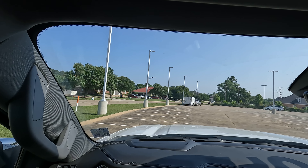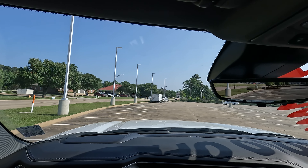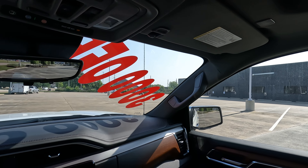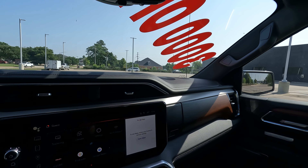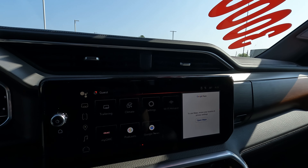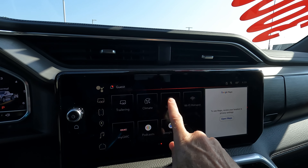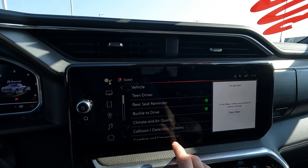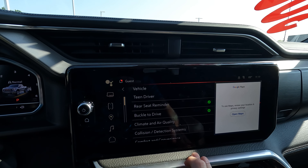Let's say you're in a large parking lot and need to drive from one end to the other, or maybe you're at the farm or the deer lease — somewhere where you don't need to wear your seatbelt. I'm not encouraging you not to use your seatbelt; definitely do that when driving on the road for safety. But when you're in a situation where you truly don't need it and the truck will not go into drive until you put your seatbelt on, go to settings, vehicle, and then buckle to drive — you can turn that off right there, or turn it back on if you want.